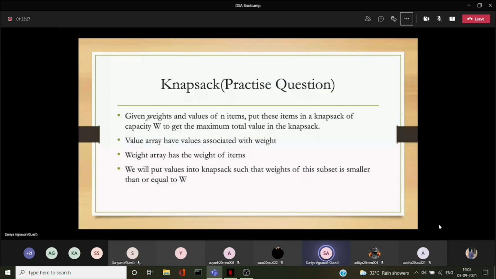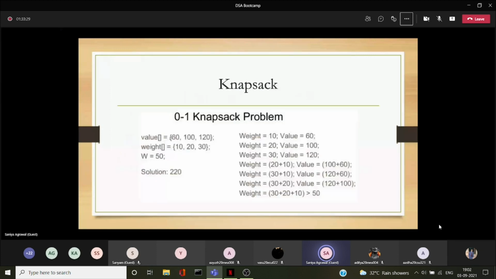In this example we have three items. The first item has weight 10, the second item has weight 20, and the third item has weight 30. Every item has a value associated with it.